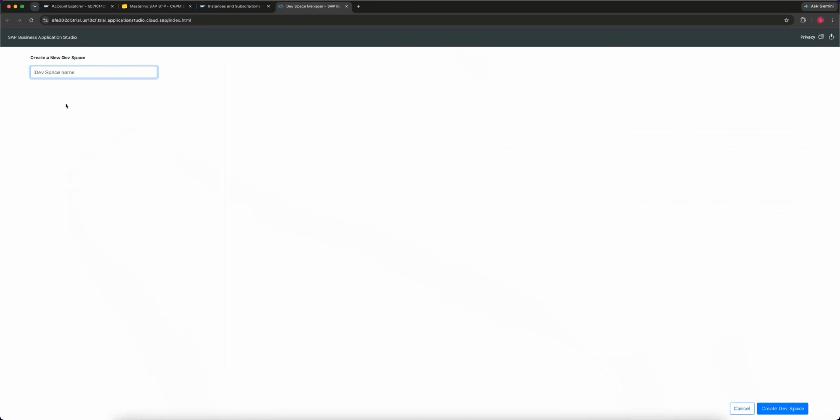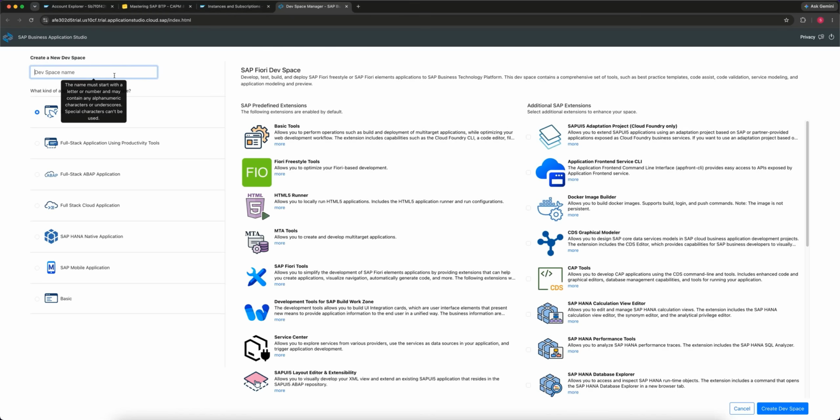To create a CAPM application, we require some plugins, some packages, some fundamental tools, so that should be added to your space. If we are creating a CAPM application, I would suggest this second option. This is for full stack applications using productivity tools. We should select this.